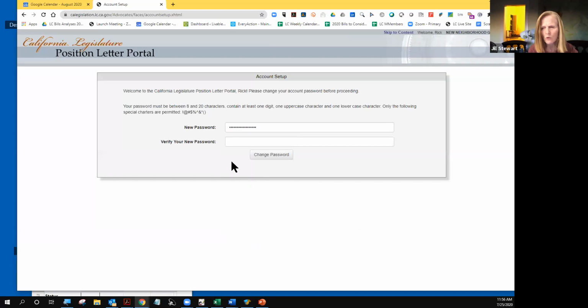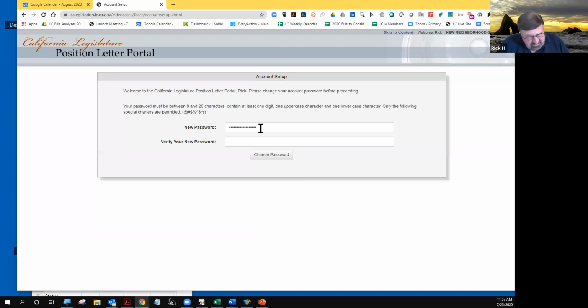So write it down on a piece of paper first, make sure that you got it, and that it isn't smaller than 8 or bigger than 20. It's just another hoop they're making everybody jump through. So Rick, have you created a new password? I'm writing it on the piece of paper right now to figure out what it's going to be. All right. He's going to do one digit, one uppercase, one lowercase, and more than 8 characters, but not crazy. Don't go to 20. One uppercase, the rest are lowercase, and one number. And here he goes. One digit.